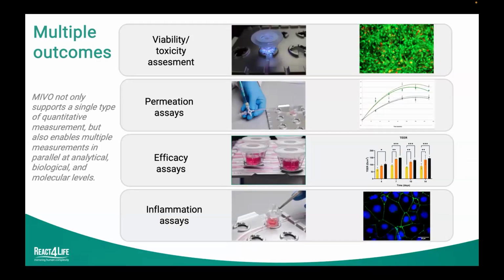So the possibility of having two separate samplings of the media also opens new opportunities in terms of measuring the gradients of cytokines, which are the mirroring of the inflammation. And of course, in the field of drug discovery, also the possibility to really measure the concentration of the drugs. At the end of the experiments, we have anyway the chance to pick up the tissue samples for further investigations, meaning histology or omics analysis.